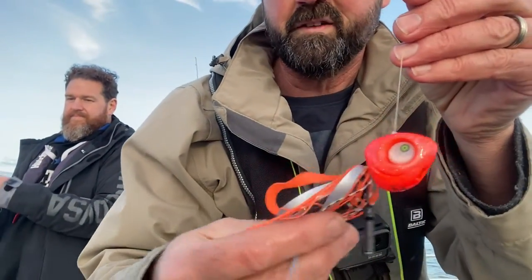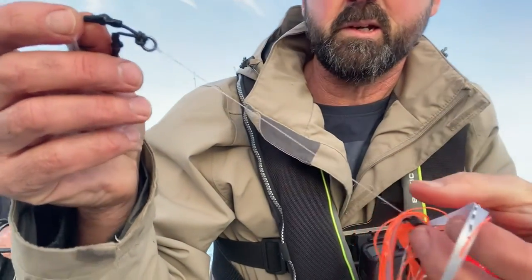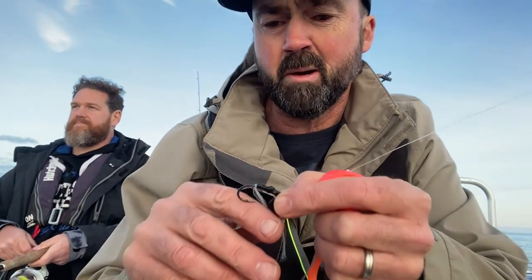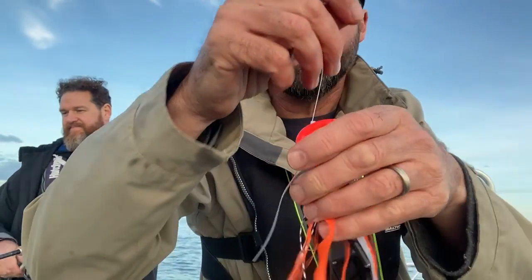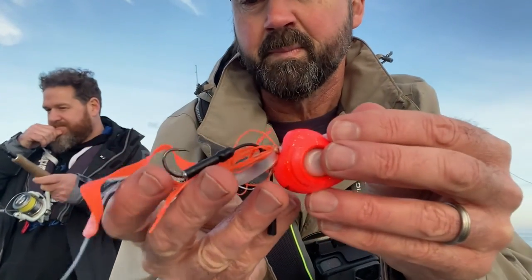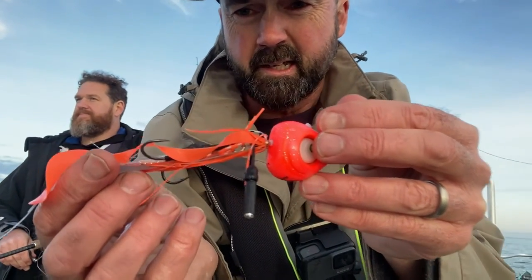One of the advantages being when you do hook a fish and he's shaking his head trying to get the hooks out, the skirt and the head slides away. So he can't use the weight of the head to lever the hooks out. And also he's not chewing on the skirt so much, so it helps the skirt to last a bit longer. And you'll see that the grumpy fish hooks have these hook flies - these big tassels on them. The whole reason for that is that they actually add drag on the hooks as we're on the drift, and actually keep the hooks up on the skirt. Because when we're drifting, the lure tails out almost straight. And by having the hook flies, it's adding drag to the hooks and keeping the hooks out and up on the skirt as well.